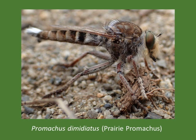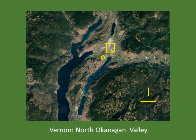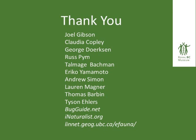Museum research in biology usually involves solving mysteries. Involving the public through co-authorship is a personal and rewarding way to do this, and it's a good way to further this museum's goal of documenting the diverse natural history of the province. These are not just random studies — together, they help build a picture of B.C.'s dynamic and changing ecosystems. There's the North Okanagan where the robber fly was found, with Vernon marked on the map. I thank the museum for its research program, one that encourages us to create knowledge for the people of B.C., Canada, and the world, and I thank all the others that help — and you too, for being here today.